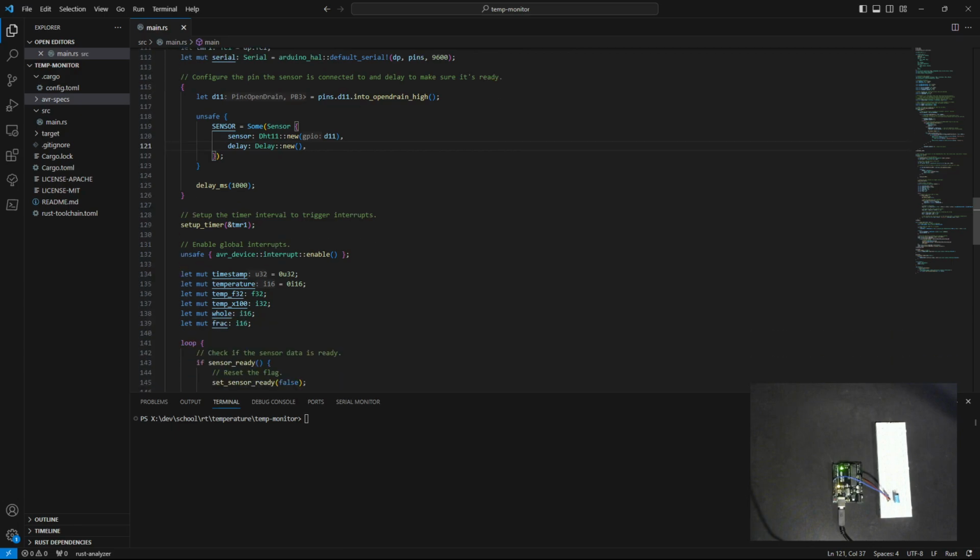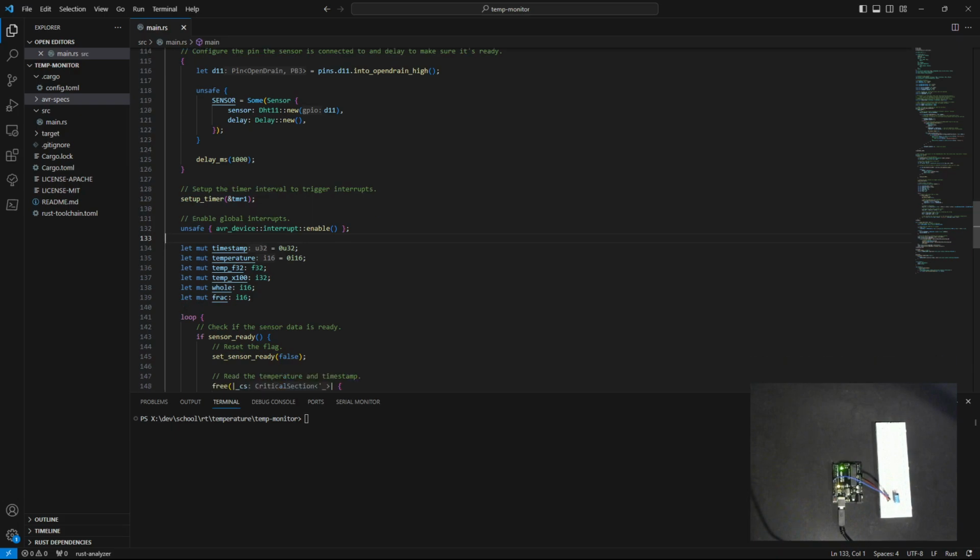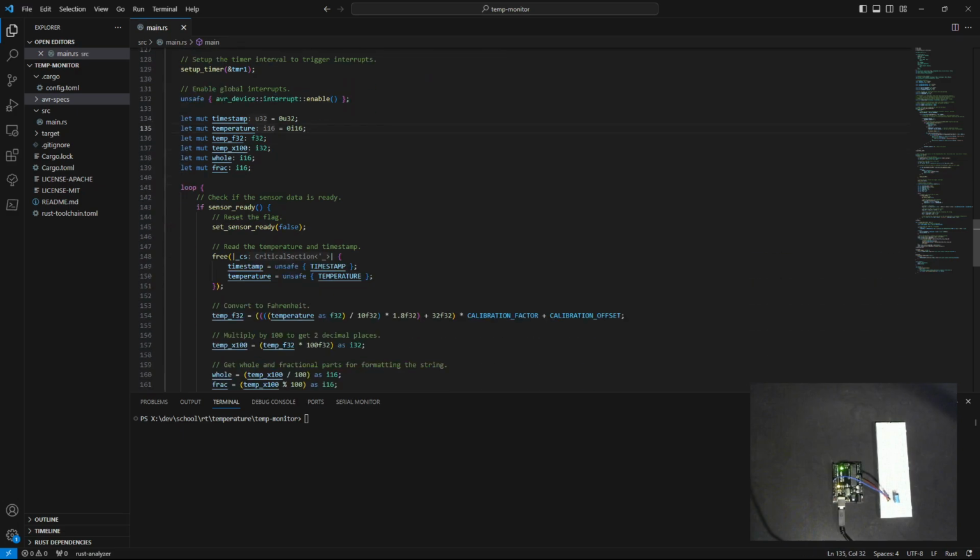And then we just delay a little bit to make sure it's set up. It's recommended that you delay a bit before you start doing stuff with the temperature module. Then we set our timers up, which we'll look at in a second, and enable interrupts.